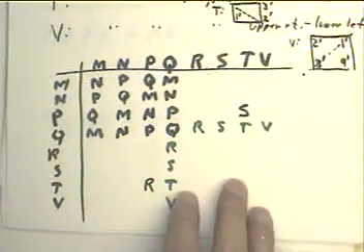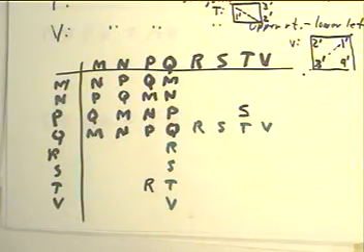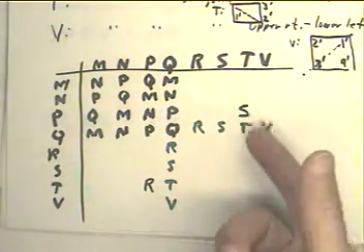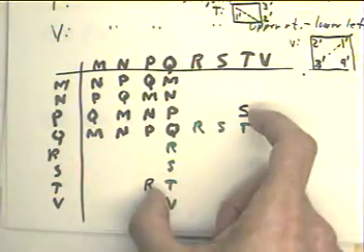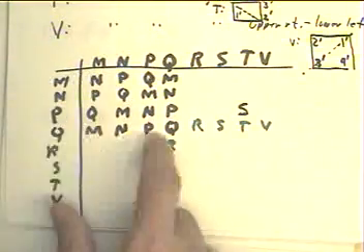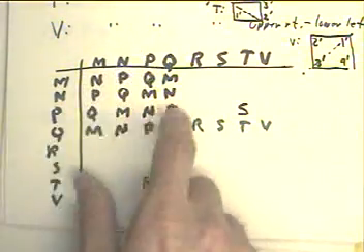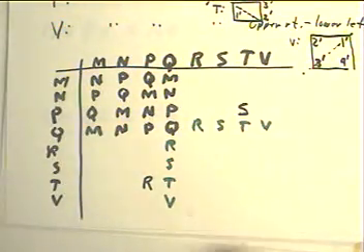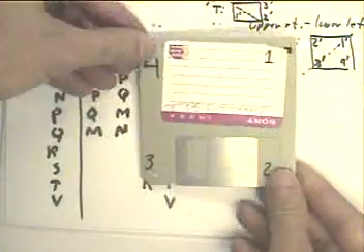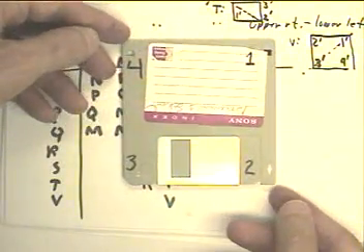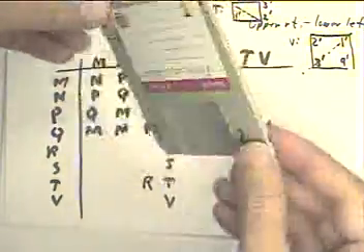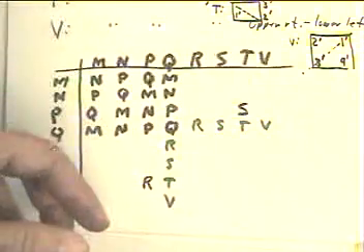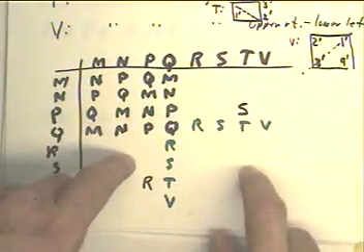We can ask if every rotation has an inverse. We could check for commutativity. We already did and showed that it's not commutative once you get down here, although it is commutative in this part of the table. And we could check for inverses, associativity, and so forth. So it's a very interesting set of symmetries. These are actually called symmetries of a square. Okay, we can do rotations through 90 degrees. We can do flips about any of 4 axes and get some very interesting results.